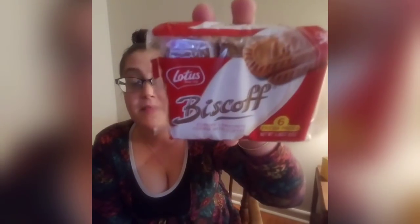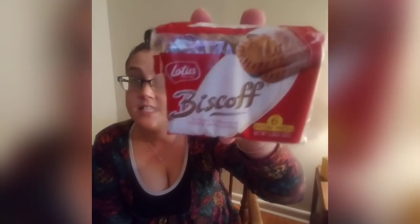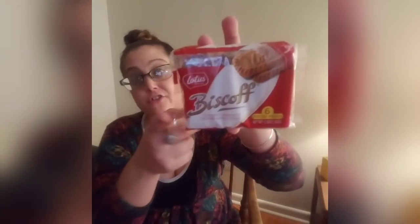Anywho, these are really great. I highly recommend these. If you guys haven't tried them, definitely try them. This would be a great way to try them. If not, you can give them as holiday little stocking stuffers or gifts. So that's the end of the Dollar Tree haul, y'all. That's like a small Dollar Tree haul for this gal.